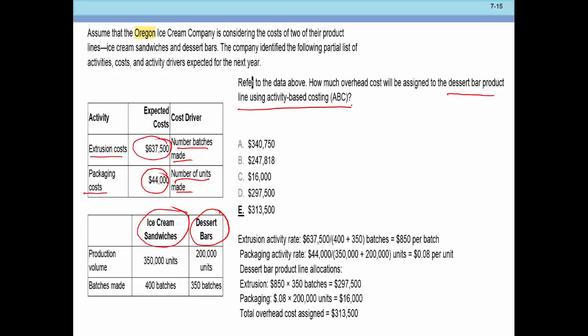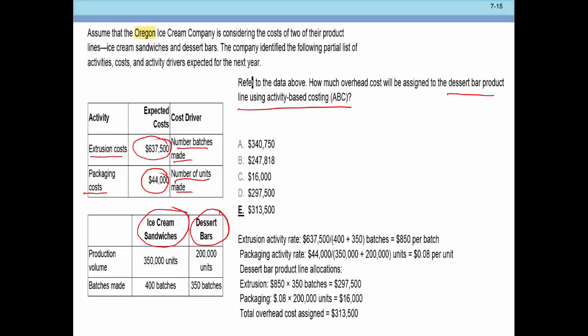So for the extrusion activity, what is extrusion? Anybody know? That's kind of like when Snoop Dogg was looking at the sausages being made. Sounds kind of like that. Okay, that's extrude. Now I know what that is. Did anybody look that video up? Snoop Dogg looking at sausages being made. So anyway, that's extrusion. That's a good name for it.